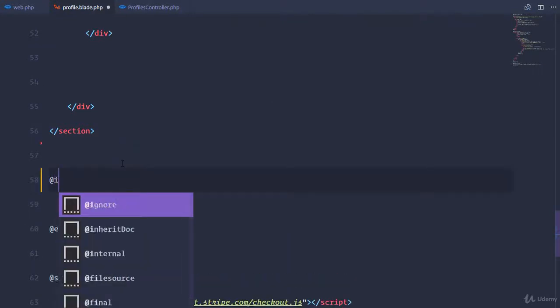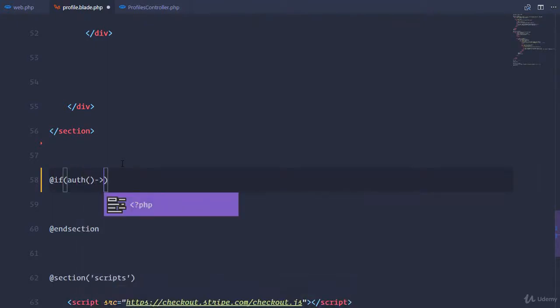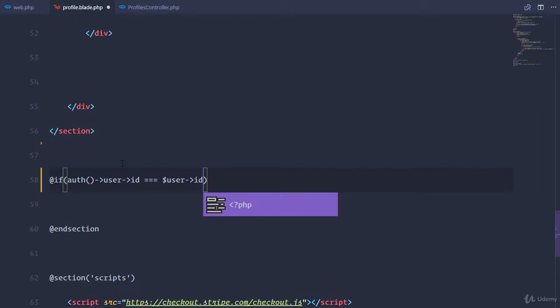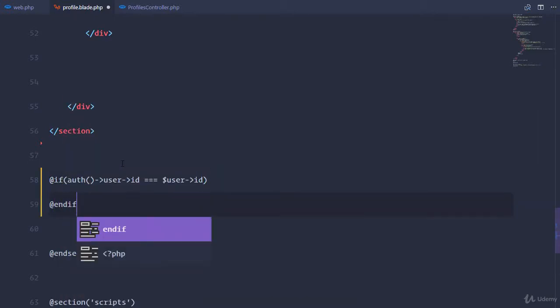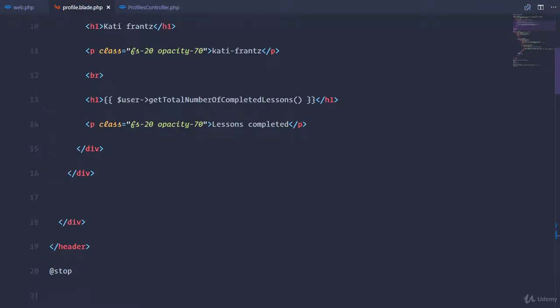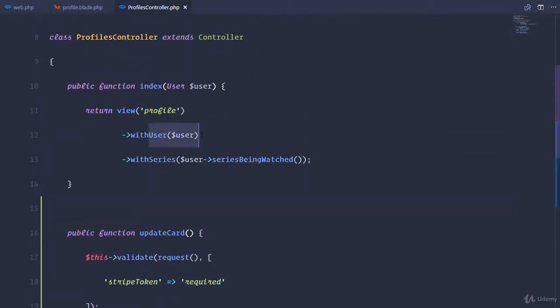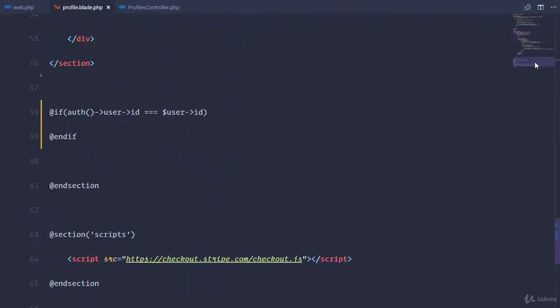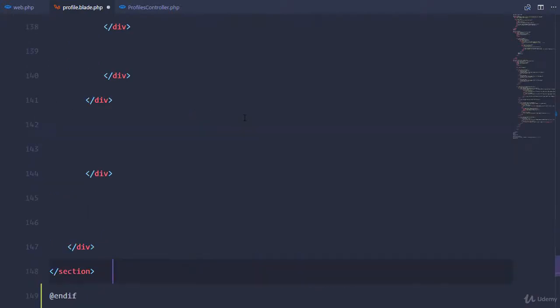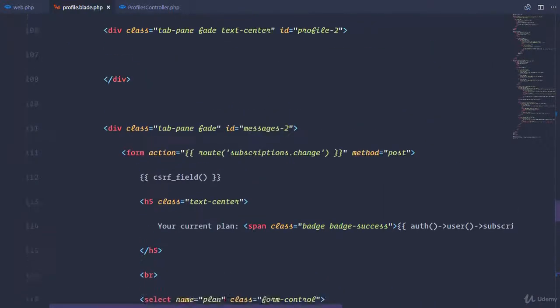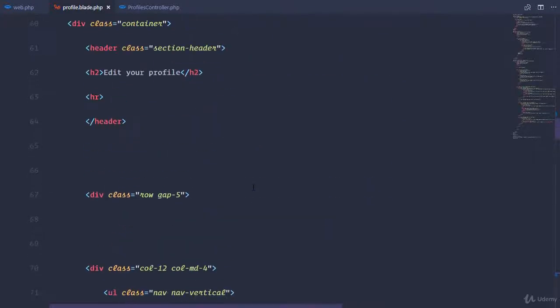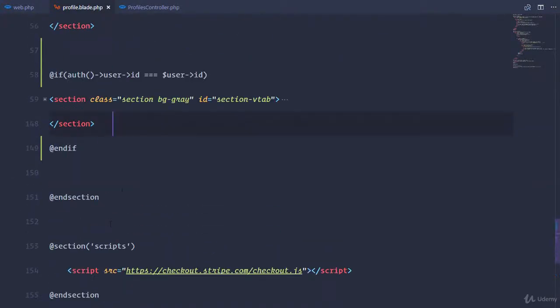So I'm going to say if auth user ID equals user ID, and I'm going to put an if right here, because on this profile we are passing the user, just like in our user's profile right here, our profiles controller. Then we have the authenticated user, so we check to make sure that the auth user is the one viewing his profile, and we can then display the details for the user to update his details like that. Okay, so there we go, and I think that is going to clean up a lot of errors. For example, a user visiting another person's profile cannot update it, right?